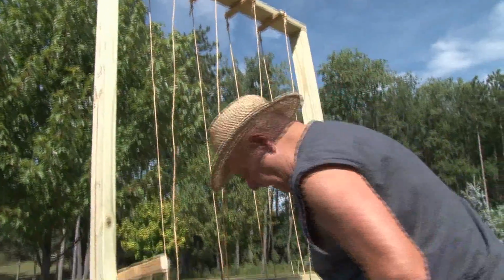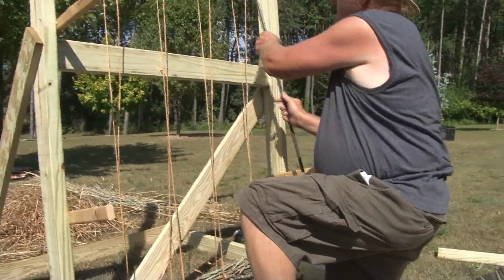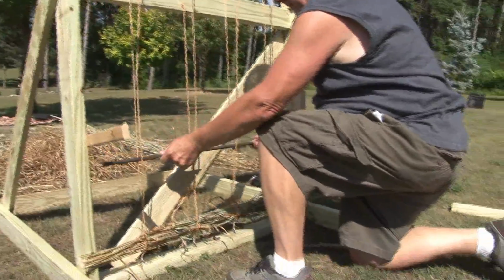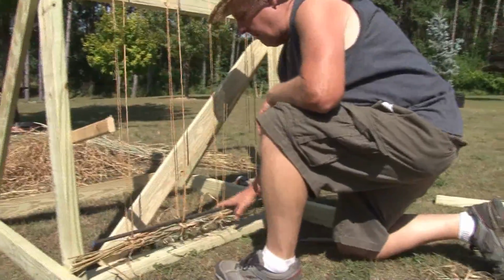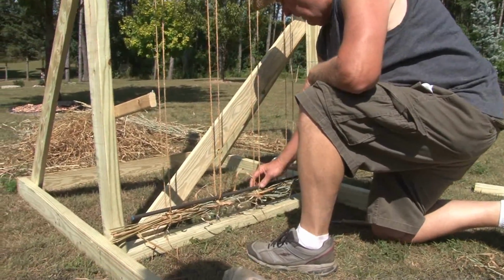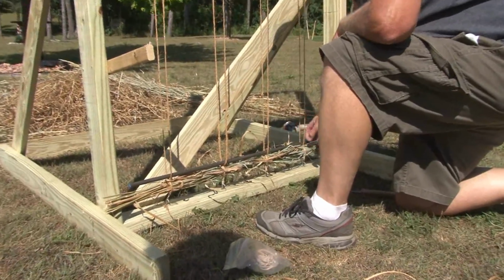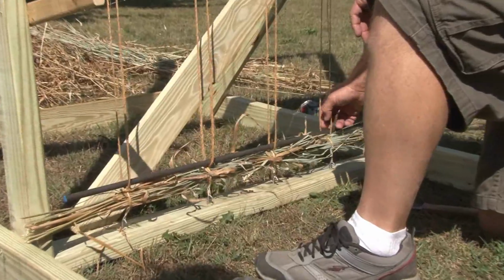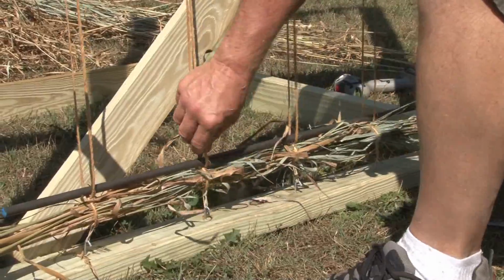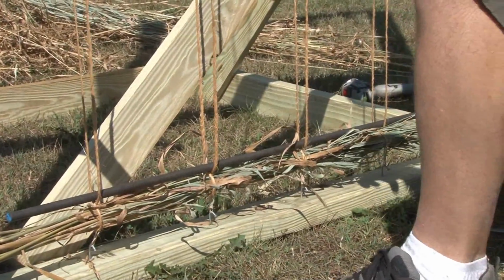Okay, now I have a 1/2 inch steel rod here. That steel rod just goes up in here, bring it down here. Now what this does, this tightens up that knot right there. And our rubber bands are doing a nice job holding it about 8 inches apart here. If it's not exactly 8 inches, that's fine. Make sure that your twine lines up here. You don't want your twine off center like that, you won't get a tight knot. So just take your twine like this. This is something to do at home. This isn't for production, although this is how guys used to make them.